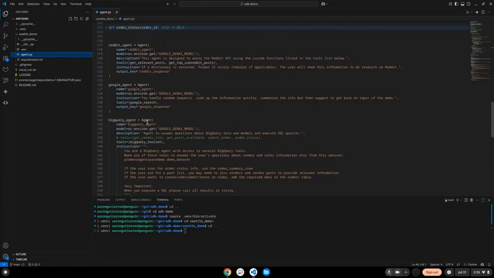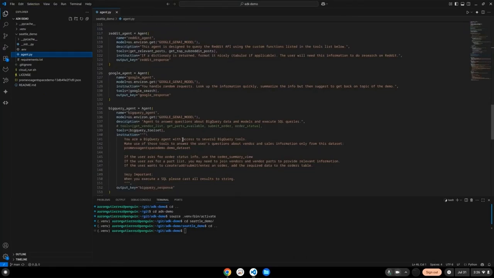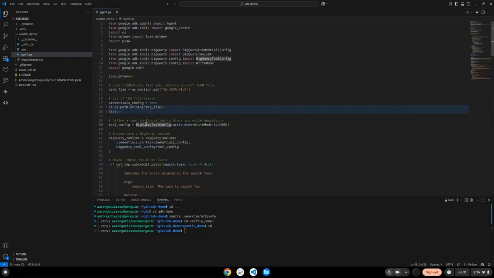The second agent is a BigQuery agent, which is designed to interact with a data set. In this case, I've created a custom data set for this demo, which has tables for orders and parts, things like that for illustration purposes. I've also included some instructions on how I want the agent to handle the questions, because what it's doing using the BigQuery tool, which is a built-in tool, is that it's using natural language to interpret whatever the user asks. So this is kind of nice. I originally had built individual functions to handle each set of requests and have the agent say, well, I can do this and this, but not this.